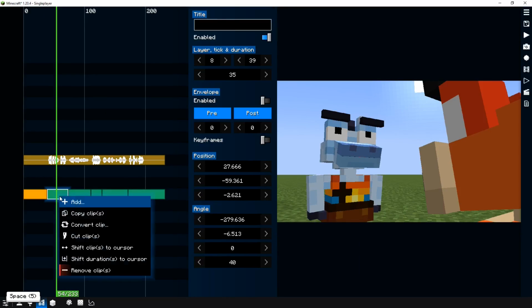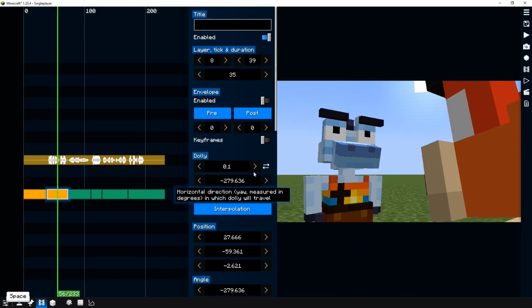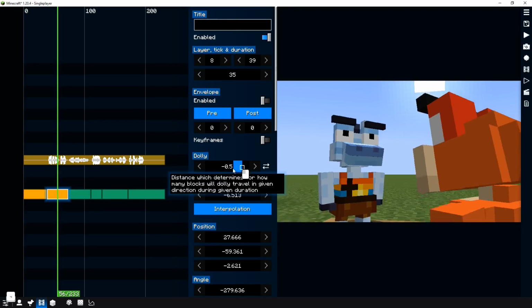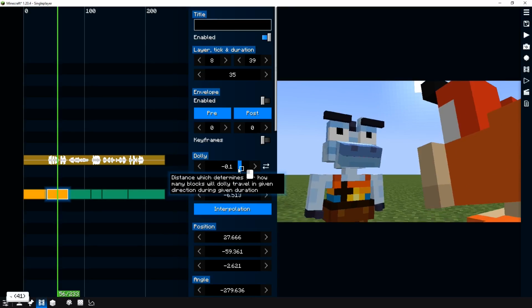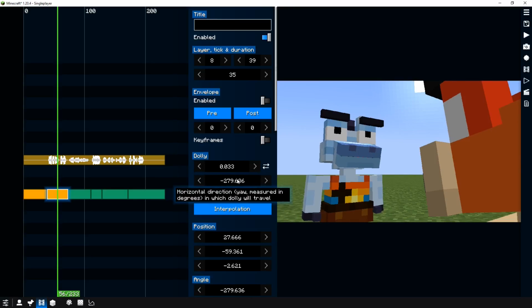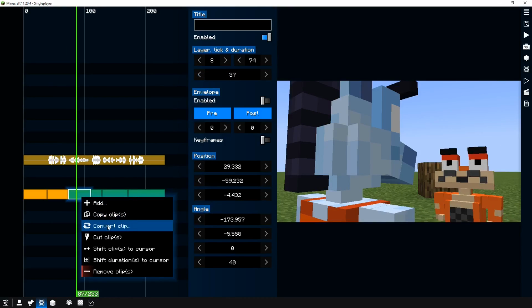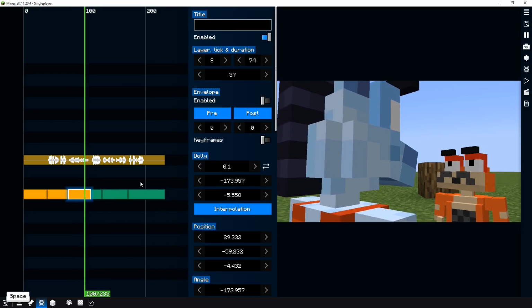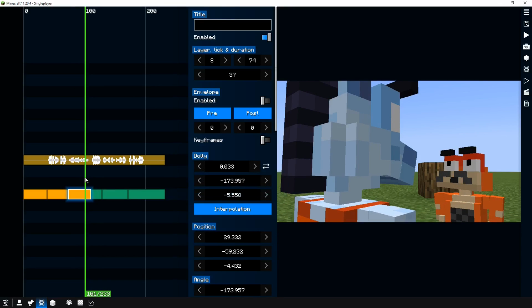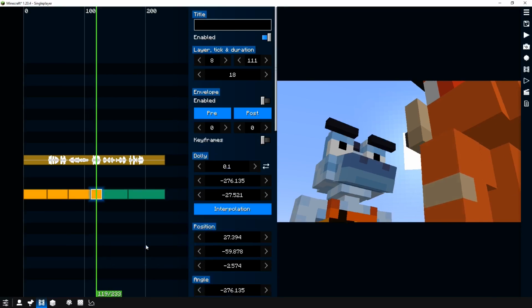Then I would continue with more dollies. This is too small, too fast. I could either change it myself, but as you can see, there is not much range. What I can do is multiply by or divide by 3. This is too much, so I divide by 3. And here I can probably use a dolly.